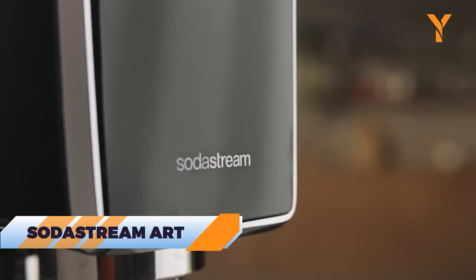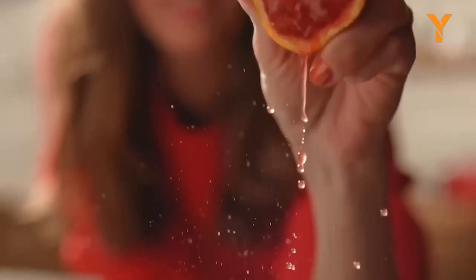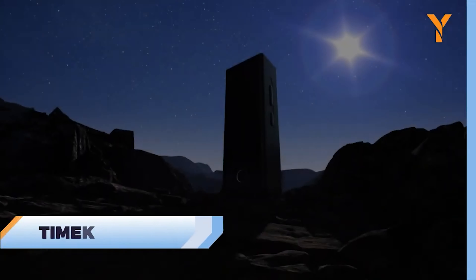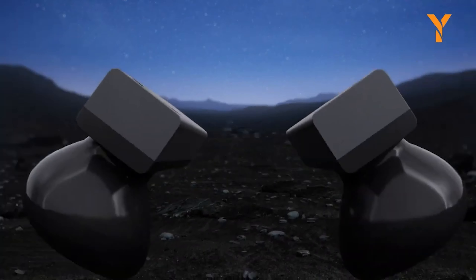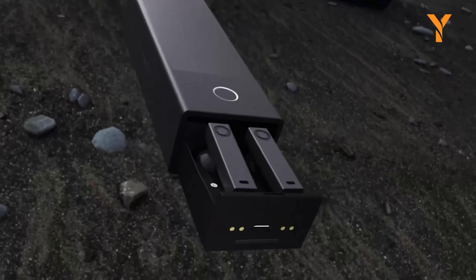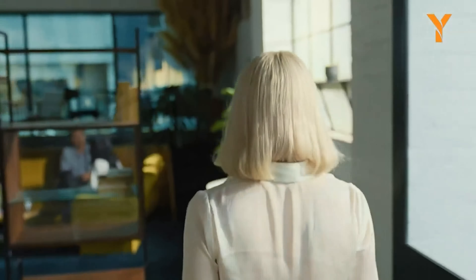Bring a touch of retro style to your kitchen with the SodaStream Art. Featuring a vintage pump handle design, it offers easy control over carbonation levels. QuickConnect technology simplifies CO2 tank installation, letting you enjoy homemade sodas and official Pepsi flavors with ease. The TimeKettle X1 is an interpreting hub designed for international business people and avid travelers. This standalone device can interpret conversations among up to 20 people in five different languages simultaneously. It supports 40 online languages and 13 pairs of offline languages, with two-way simultaneous interpretation and instant language switching. Multi-directional noise reduction ensures clear communication, and transcripts are available for export. Share earbuds for face-to-face meetings or use it as a handheld translator for seamless, natural conversations.